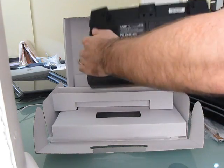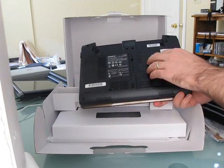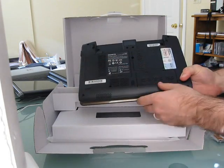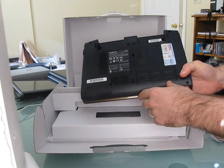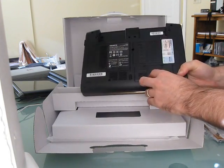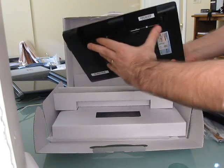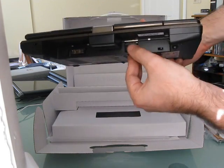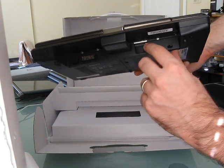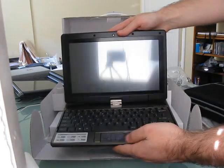Now, on the bottom of the unit, there's a couple of access panels. Looks like we've got one for RAM. I think there's a hard drive under there. Not quite sure what's down here. I'm guessing maybe a PCI Express card slot where you can put in a 3G modem or other optional utilities. And a fairly large space here for battery. There is a SIM card slot. I don't know if you can see that easily or not, but when you take the battery off, you can access a SIM card slot. I'm not sure if this one actually has a 3G modem built in, or if it's just an option that's available on some models.